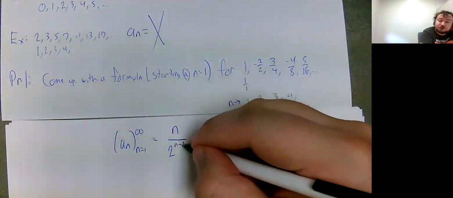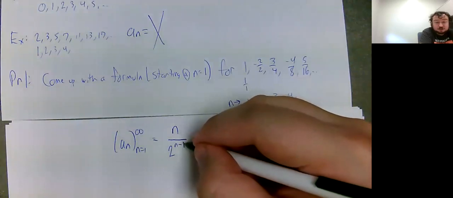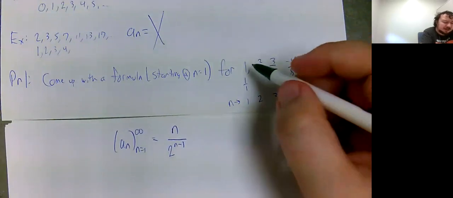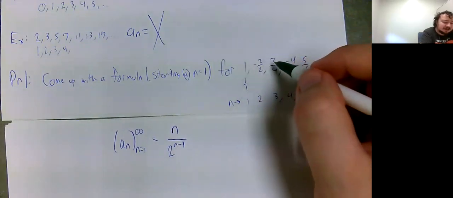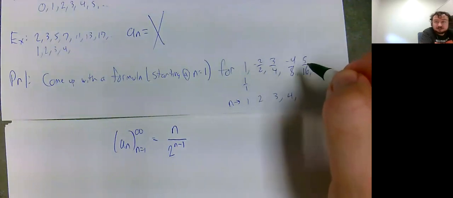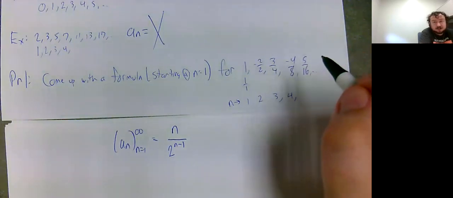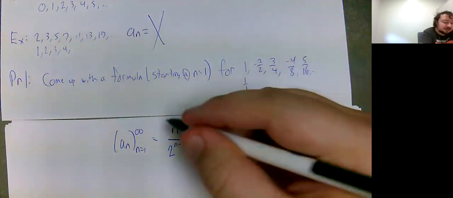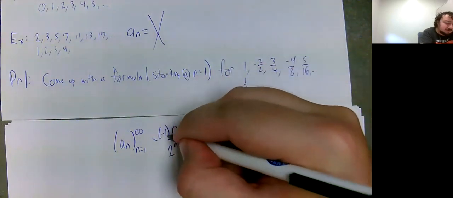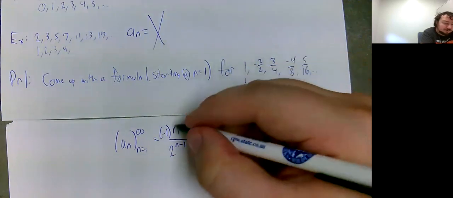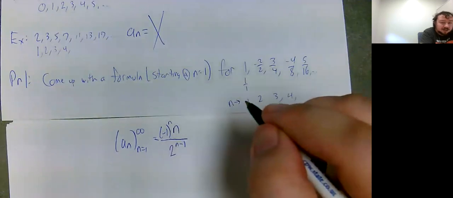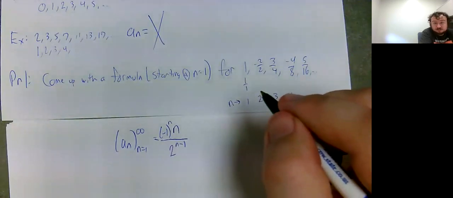So sometimes you may need to adjust by adding or subtracting here to get it to match up. And then there's one more thing that's going on with this. So we have a positive, a negative, a positive, a negative, a positive. So it seems like it's flipping sign every single time. Whenever we want our sequence to flip sign every single time, we put -1 to a power in our formula. Now, typically it's going to be -1 to the n or -1 to the n plus 1.